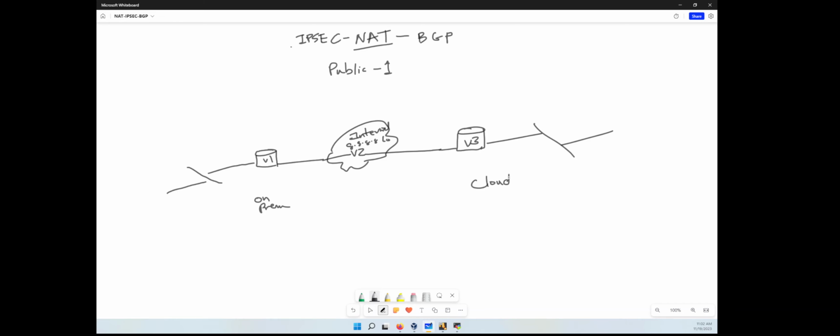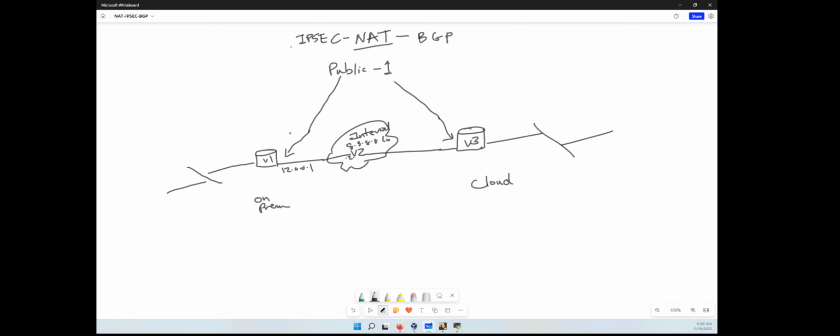The idea is you only have one public IP to do the design. One public IP. So in my case, this is 12.0.0.1.